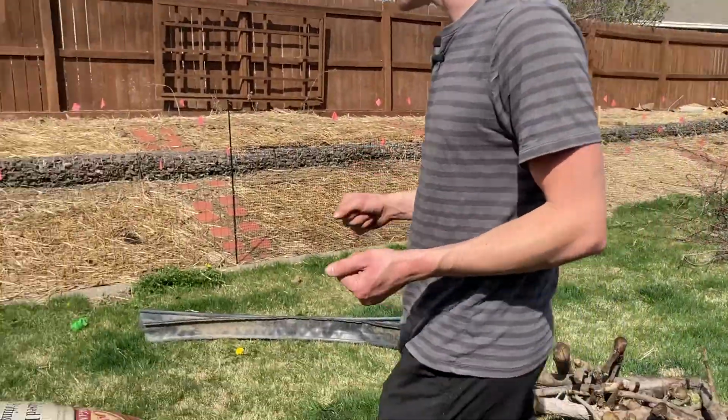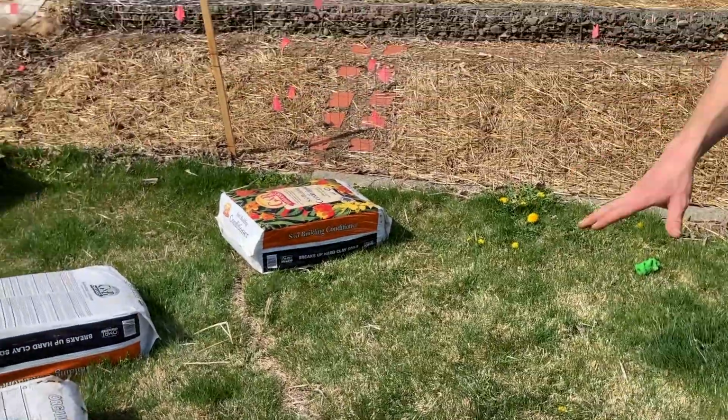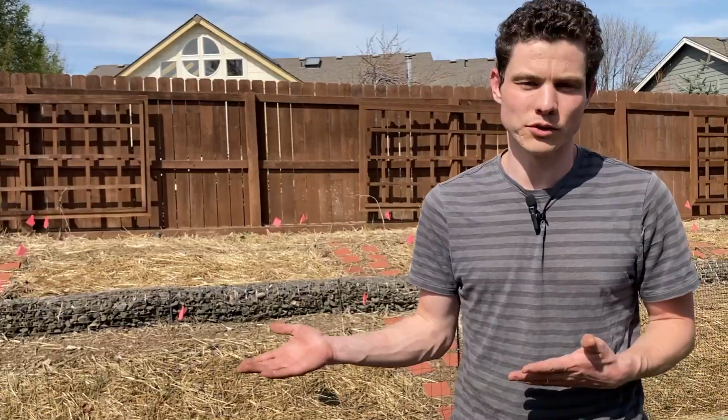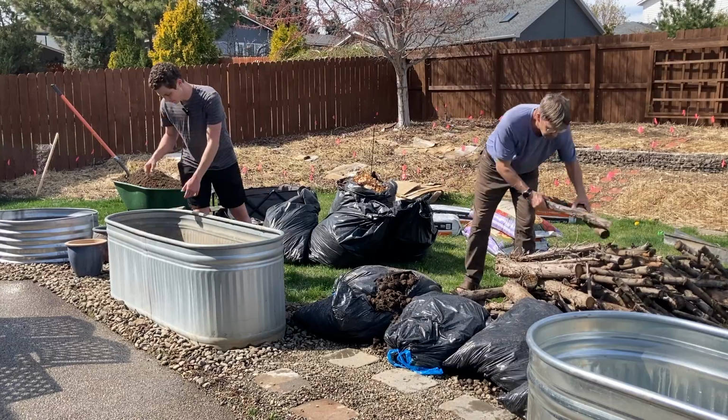Finally, we're going to top it off with our soil conditioner and our raised bed potting mix. And these are just basic soils we've used in the past that we really like that will help the plants grow, and that'll make up the top layer of the garden bed.